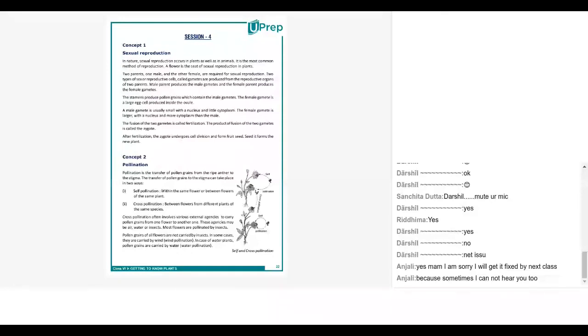Basically in sexual reproduction two parents are required. One is male, one is female. For example, in flowers we studied one was stamen, one was pistil, one was androecium, one was gynoecium. The stamens produced pollen grains, the female gametes were stored in the large cell which was inside the ovule.